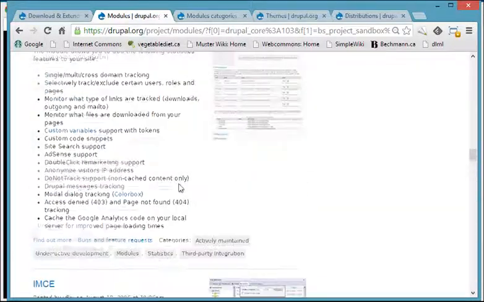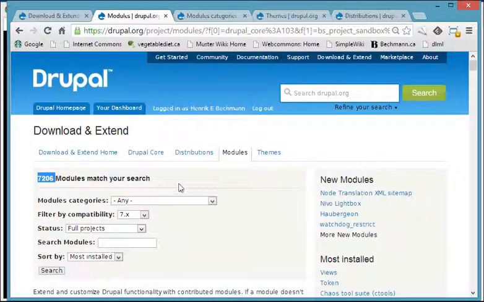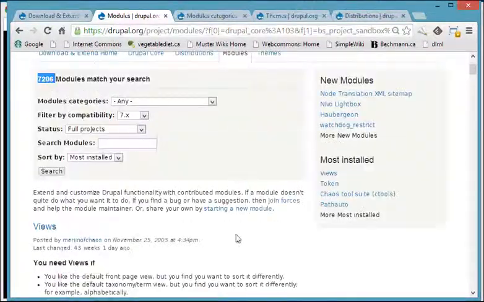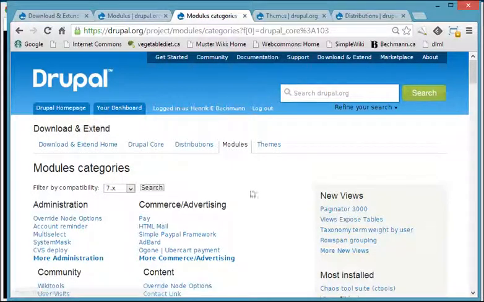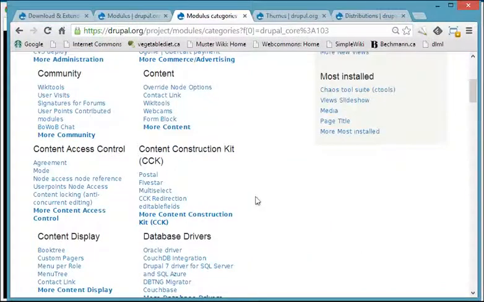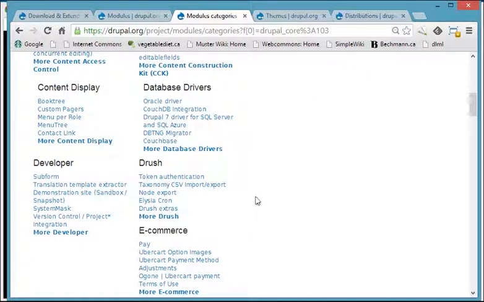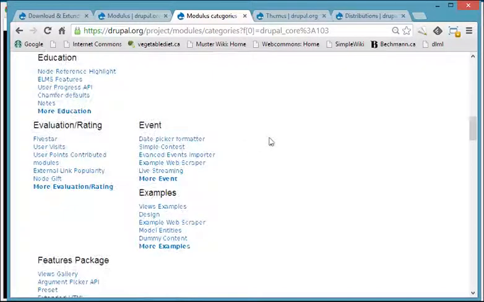In each case, look to see how long they've been around, whether they seem to be stable, whether there seem to be a number of downloads for them, whether there's any commentary in some of the forums that support these things and so forth, and of course, first and foremost, whether they seem to fit your needs. They can also be searched by category, and that's helpful. As you can see, there are sort of technical categories as well as application categories. E-commerce is one that I personally happen to be interested in.